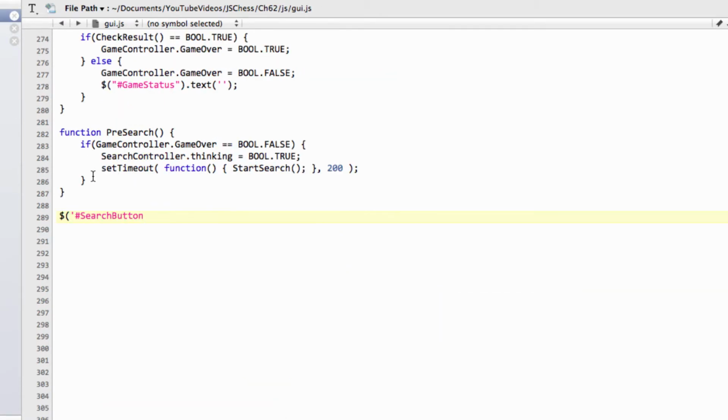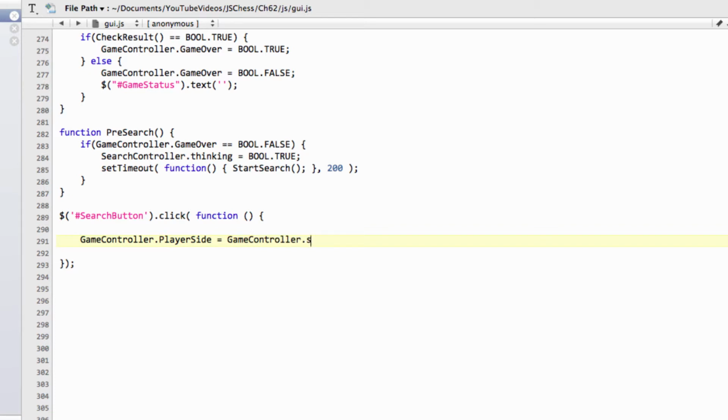So we've got the search button here like so, and just want to type click and then like this, and then we'll have function, and here it's simply going to say okay, the game controller dot player side. This button is used when you say to the engine, doesn't matter who last made a move, I want you to start thinking for the current side. So that means we'll set the player side to the opposing side.